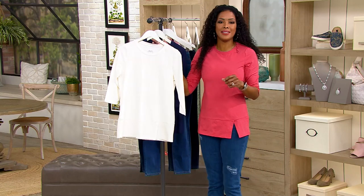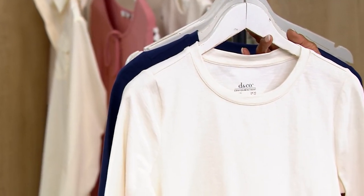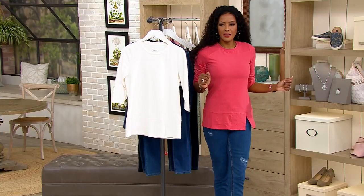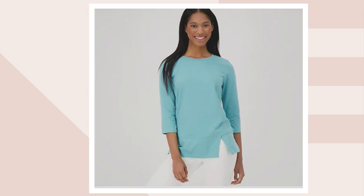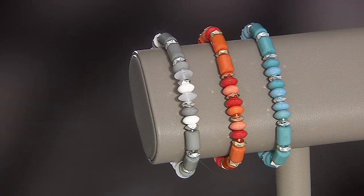Really beautiful. I can't believe this clearance price — $32 and 34 cents. You're saving just about $28. It should be an essential — what an elevated, beautiful essential to extend your wardrobe. Here is the natural, here is the navy. If you love the color I'm wearing, this is called clay. And that coral that Rachel Bozing and I absolutely adore. Over to dot-com, here is that sunset gold. Less than 200 remaining. And then the turquoise — we have just about 150 to go. Item number 5-6-0-2-1-0. I don't know if you've noticed, but things look a little different here on Q2 — our team members are amazing.